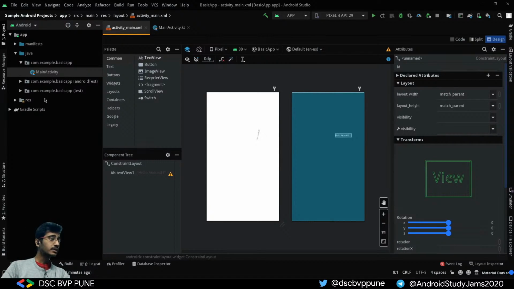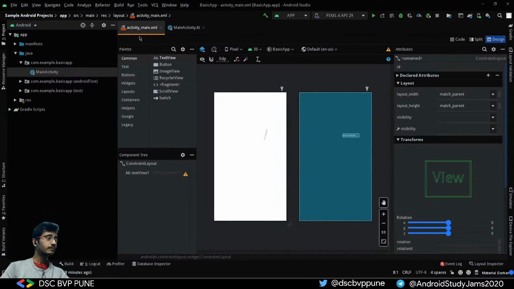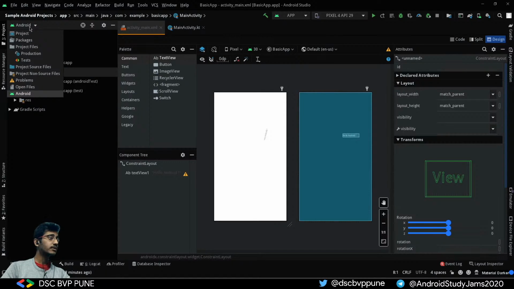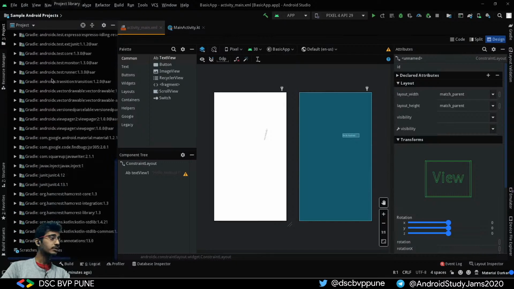Here you can see the files which are currently open and which we are using in our app structure. Okay, so let's first switch on to the project view by clicking here. See, so these are the external libraries that our project is using.